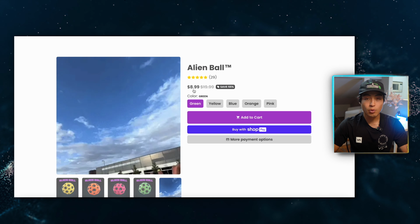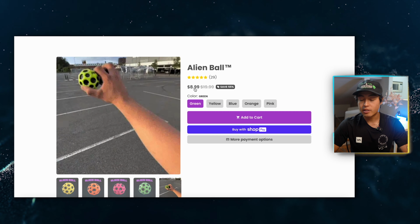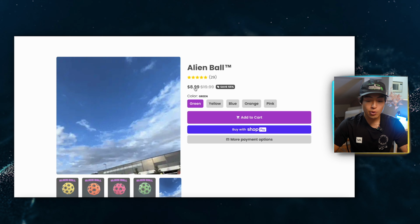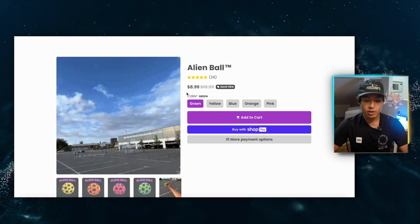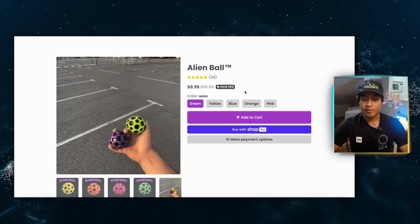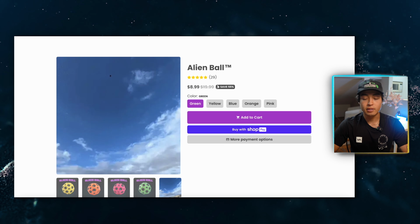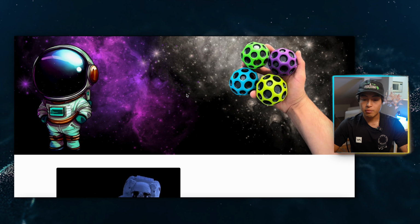And what I would personally do if I were these guys, I would take advantage of bundling, right? So you're already at a pretty low average unit cost. If you were to bundle and say, hey, let's throw in 2 units at 10%, 4 units at 20%, so on and so forth, you're gonna get people to spend more money on average. And generally, I wouldn't have this big of a discrepancy in terms of the compared price. So this is how they have it. You guys can definitely improve upon this website.